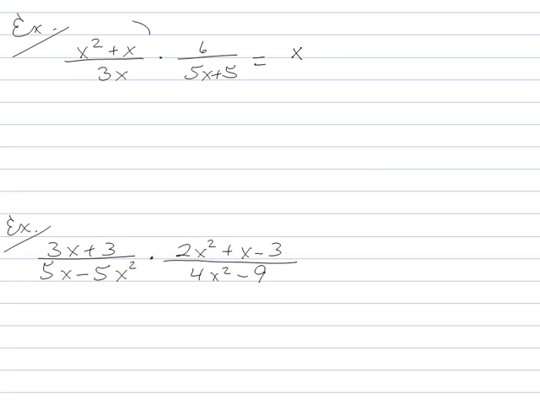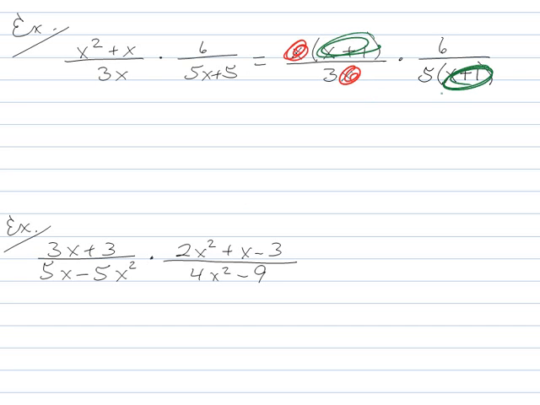So if I pull an x out of x squared plus x, if I pull an x out of x squared, I'll have an x left over. If I pull an x out of plus x, I'll have a placeholder of plus 1. Now, if I'm multiplying 6 over, I can pull a 5 out of here. If I pull a 5 out of 5x, I have an x. If I pull a 5 out of plus 5, I've got a plus 1 placeholder left. Since I'm multiplying by an x on the top and the bottom, I can cross those out. Since I'm multiplying by an x plus 1 on the top and an x plus 1 on the bottom, I can cross those out.